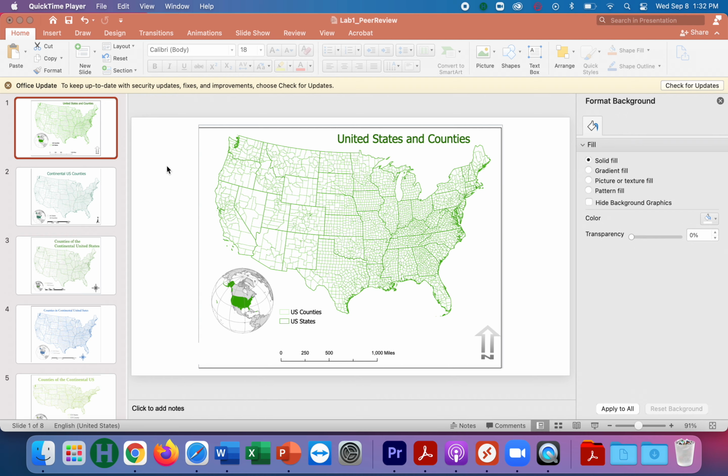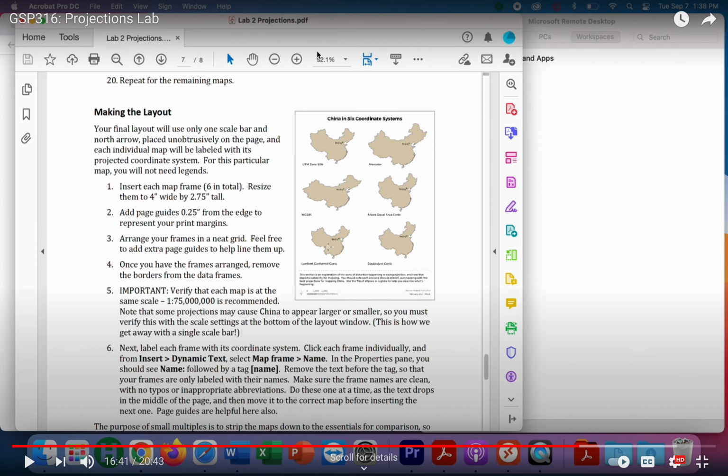One other thing I wanted to bring up: yesterday when I was recording the Lab 2 projections lab video, my cat was on my lap and my cat hit this button on my microphone that muted me right around here, about the 15-minute mark. I didn't realize that at the time, so I am muted for the last 5 minutes of this video, which might be a good thing. Honestly, I didn't really say anything very important during the last 5 minutes. I was kind of rambling about projections, and it's not really anything at all.